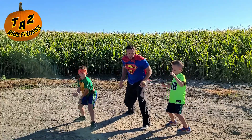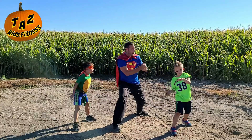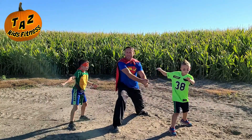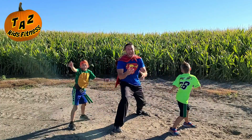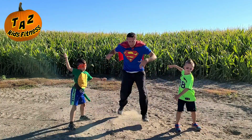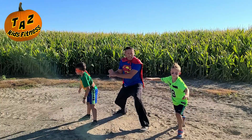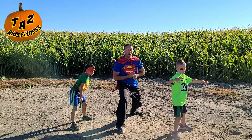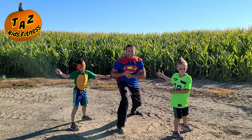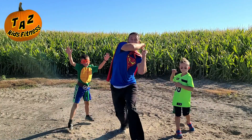Hey guys, guess what? Let's switch your feet and keep going. Let's keep churning it — we're making some good apple cider today. Do you like apple cider like we do? Keep on going. Let's switch back, keep turning fast. Good job, guys. Jump up, let's switch to the other side and keep turning. You guys are making some great apple cider. And we are done in three, two, one, and break.